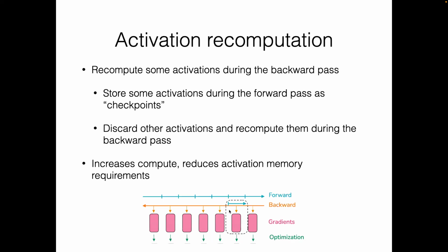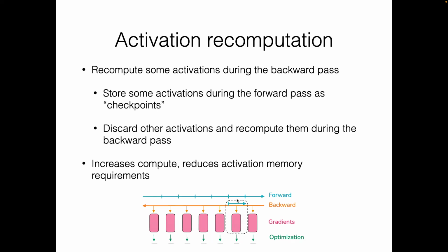Okay, so looking at this diagram, when we do the forward pass, you might save some activations. They're called checkpoints. That's why it's also called activation checkpointing. Let's say you checkpoint the activations from here and from here. Sorry, let's do a more interesting one, like here, here, and here. Then when you're doing the backward pass, you have to go back and recompute this one.